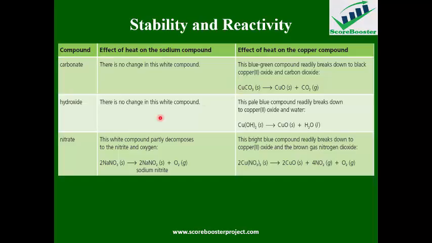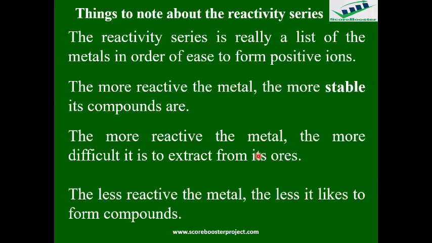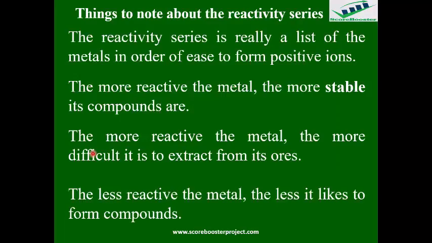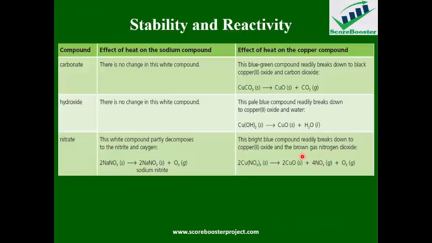With hydroxide, there is no change also. This one changes because there is going to be evolution of water. What about nitrate? There is slight change. Sodium nitrate is fairly stable. There's nitrite, then there's oxygen. But in this case, not only copper, I mean other elements like silver, even lead, so they form something like this. So we are just using copper as an example here. That is what we have on stability and reactivity.